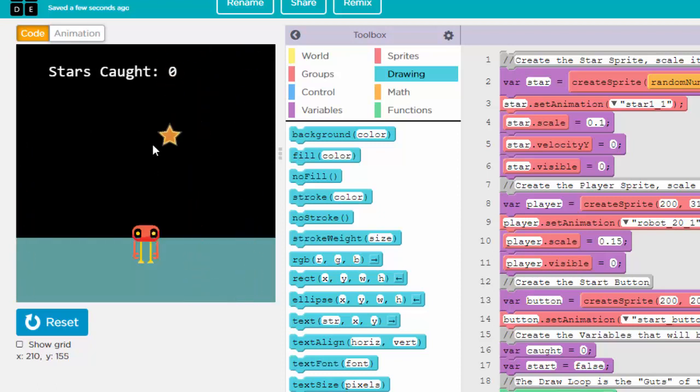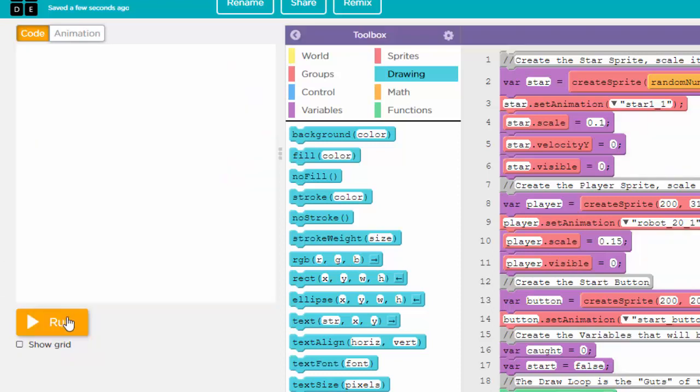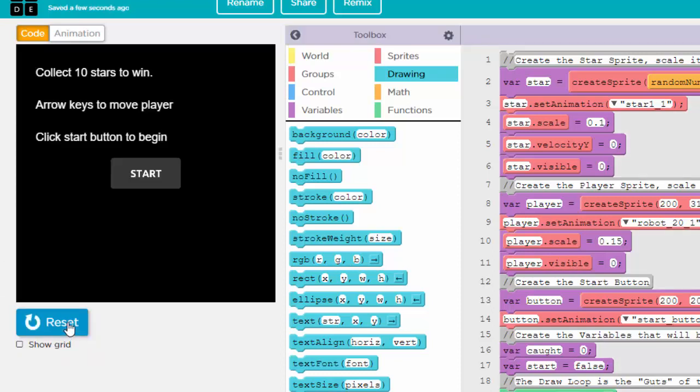That's working. I can control the player. Let's catch some stars. Let's test our work. Oh, I've got 1, 2. Come on, it's harder than it looks. Told you it's harder than it looks. Those stars are falling fast. 4, 5, 6. I'm getting there. 7, 8, 9. One more. 10. I won! Yay! I now have a functioning program that has a start screen. Look at me go.